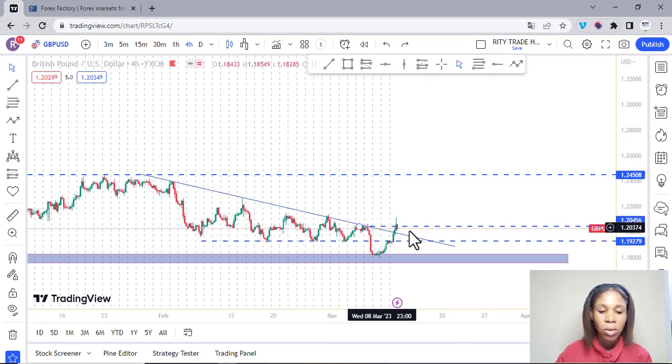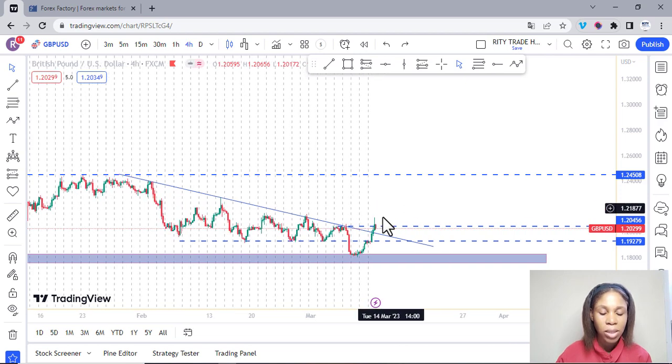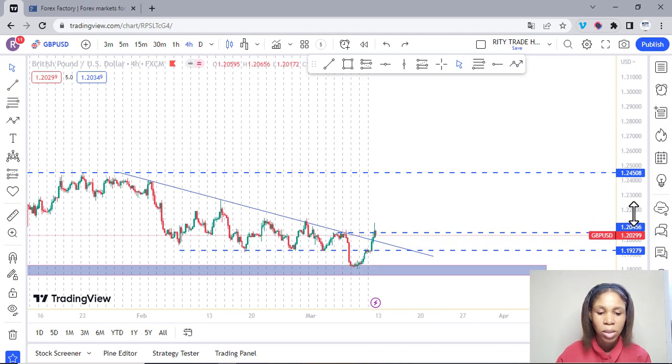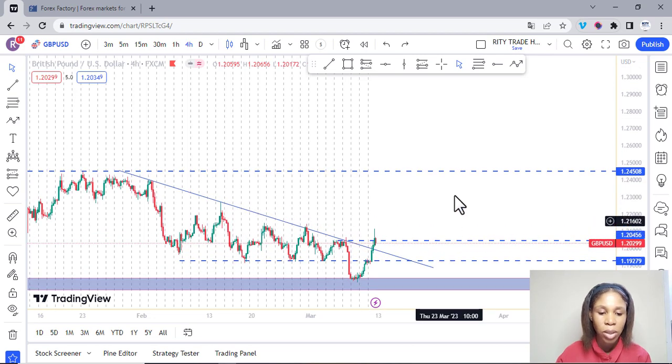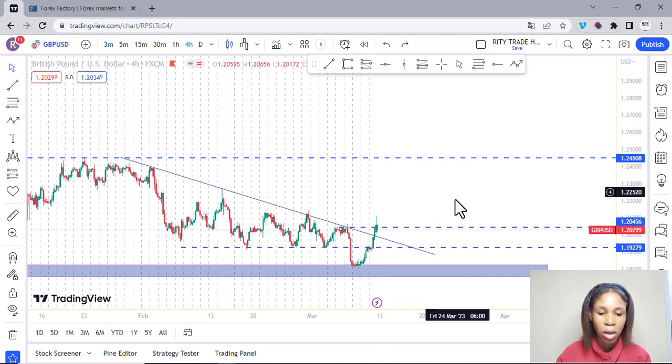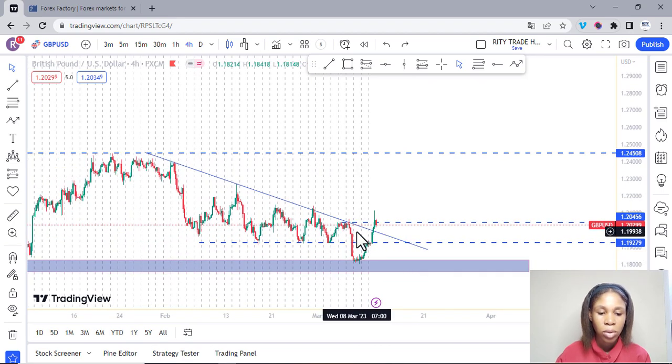Okay, so like I was saying, as we can see, we have a break of trend and break of structure at this level. So still I can clearly see something interesting here. All right, so the triangle is a continuation pattern, right? This is a continuation pattern.